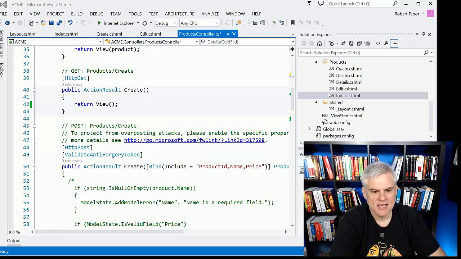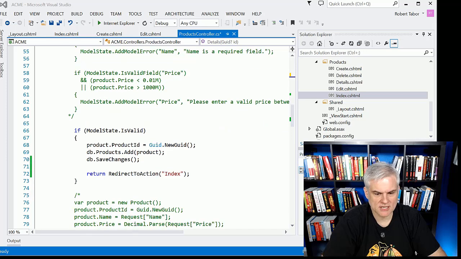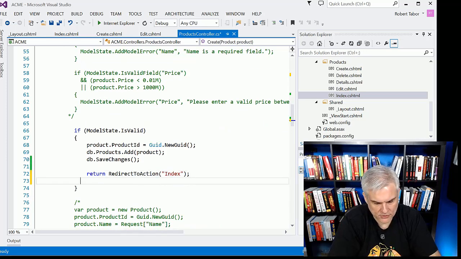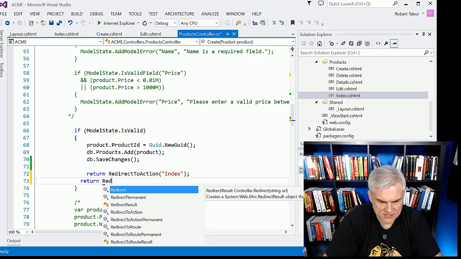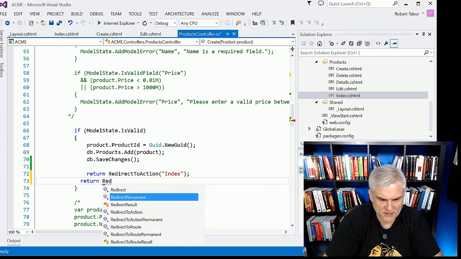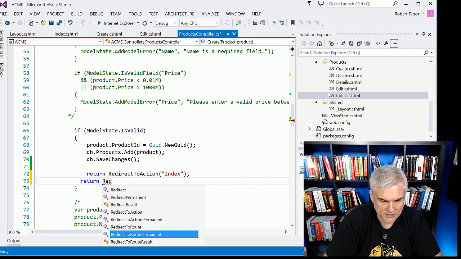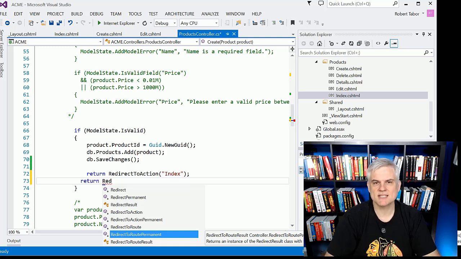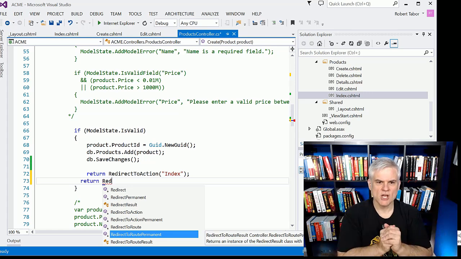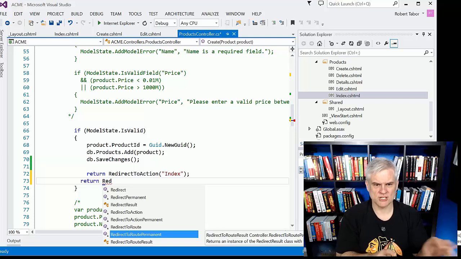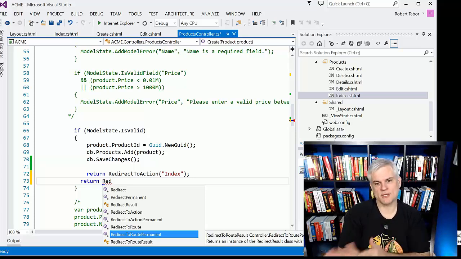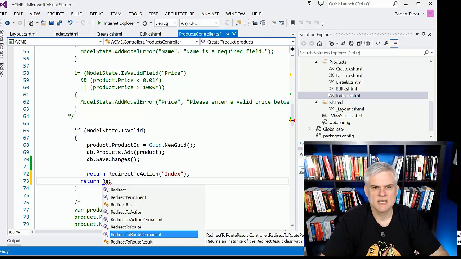And again, if you take a look at the different redirects, so return Redirect, you can see that there's a bunch of different versions of the redirect method: Redirect, RedirectToAction, RedirectToRoute, RedirectToActionPermanent, RedirectToRoutePermanent, and so on. So in some of these cases, the permanent cases, you may want the redirections to be permanent. In other words, you want to tell the requester that, and maybe this is a spider for a search engine, to use a new URL and replace the old URL in their index.